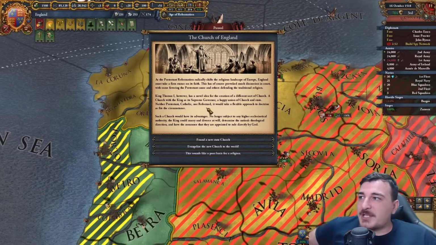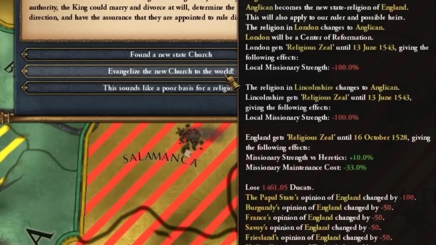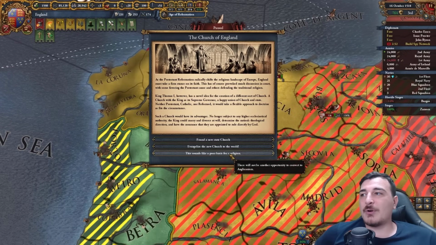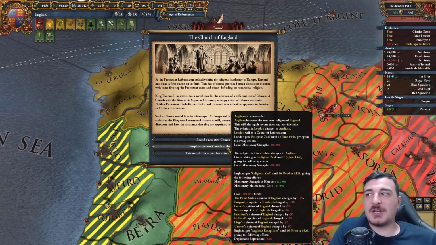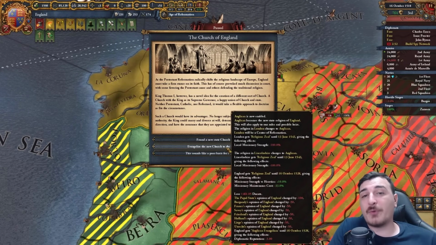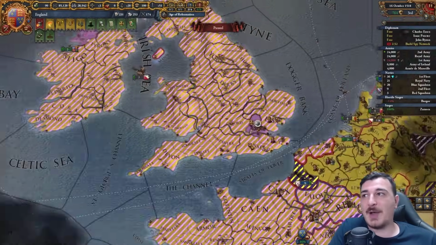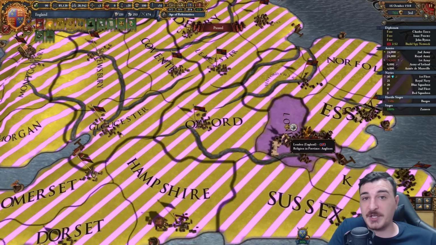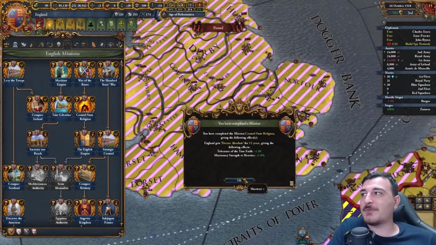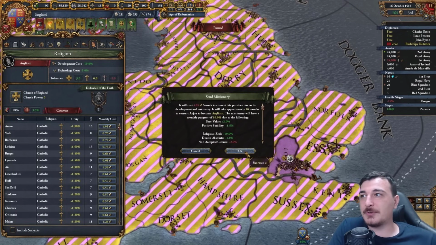And the Church of the English found a new state religion. Anglicanism is enabled. Evangelize the new church to the world, or we can call it blasphemy, and we don't become an Anglican nation. Of course, we're gonna evangelize it, which gives us a center of reformation in London, and it does help us with converting the rest of our country to Anglican now, since it's gonna be both us and the center of reformation that will be doing the converting. Let's go with the mission 2, control state religion, and let's start conversion, boys. Which one has the highest unity? Anjou. Let's start with Anjou then.